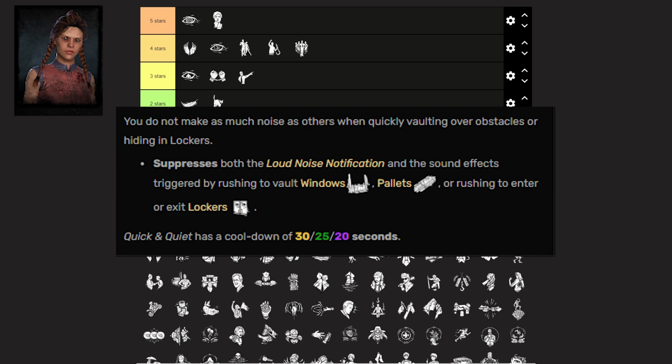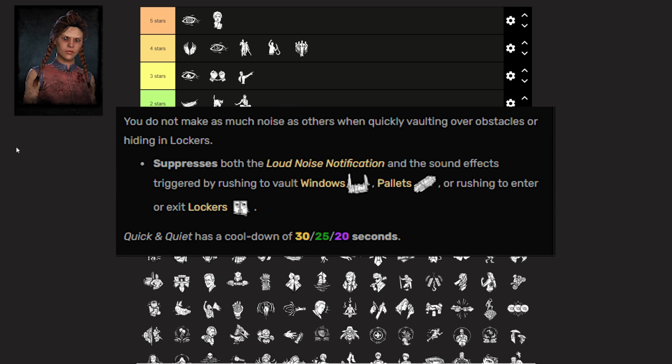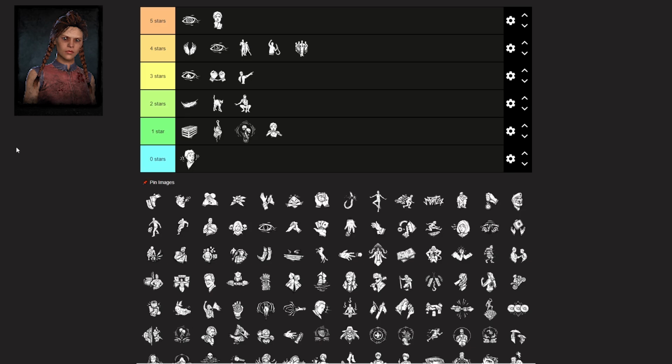Meg Thomas, Quick and Quiet. Quick and Quiet is fine, in my opinion. Alone, it isn't great, but it's not bad. You know what I mean? It's a little niche. Silencing your vaults of any kind can come in helpful, but personally, I don't see much use of this. If I see survivors use this perk, I very rarely fall for it. And more often than not, it kind of makes it even worse. Because I'm fast vaulting a window, but the killer didn't hear it, so they're mind gaming, and damn, I just died because they didn't hear me vault the window. You know what I mean?